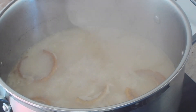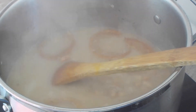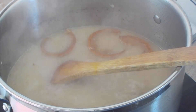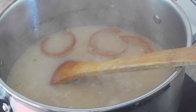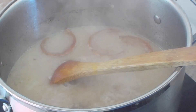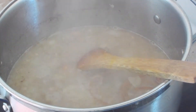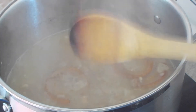I let the water reduce tremendously because I prefer to have pinto beans with a natural thickened juice. Now I'm going to taste for seasoning and salt — this definitely doesn't need any salt. I'm going to add some sugar and black pepper; the sugar is to cut the acidity down. I'm going to let this go for another 20 minutes.